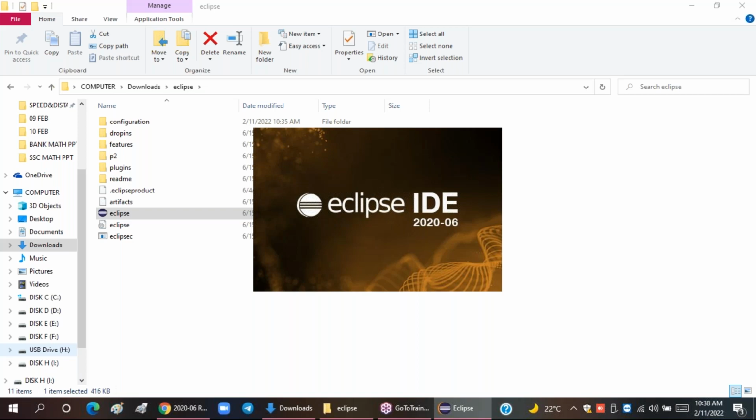The first time you are opening Eclipse, right? It's taking time. Next time onwards, it will not take very much time. Anyhow, your system is very slow, I guess. This much time it will not take. It will hardly take 15 to 20 seconds to load. Seems to me the system is very slow.